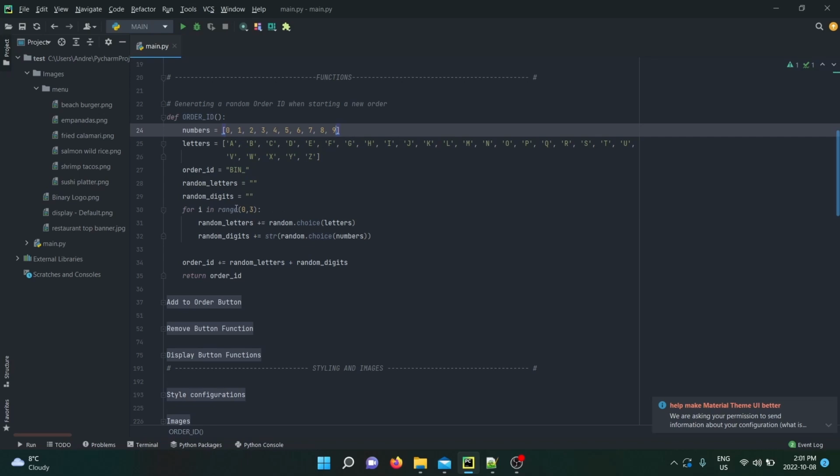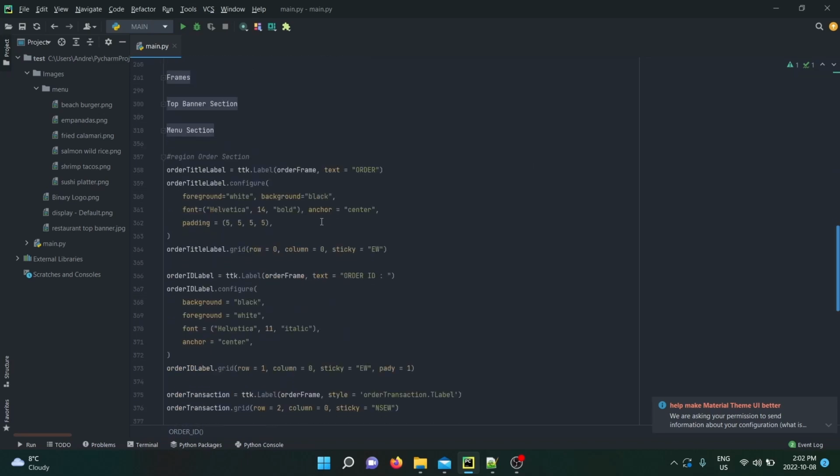What's happening here is that at the start, we're going to get a random letter right here. It could be A, B, C, whatever. And we put it in here. Then in our next pass, we're adding more and more until we get to 3 letters. In this same loop, we're doing the same thing with random digits. We have an empty string right here, but we're adding random digits from the choice of numbers. And then last but not least, we have our order ID, and we simply concatenate 3 random letters and 3 random digits, and then we can return the order ID. And that's exactly how it works.